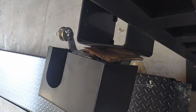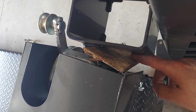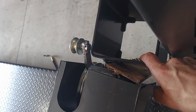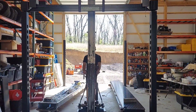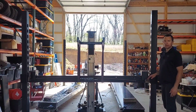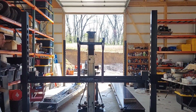And then also, once you get this crossbar off, you will take this spring off of this little bolt right here to release the tension on that. And then you put some kind of a shim or something in there to keep the locking finger from getting in here and getting in your way. And we'll raise this up and lower it down on the posts. Then about right here, you'll want to take these boards out so your fingers can lock into place. Go ahead and lower it down.